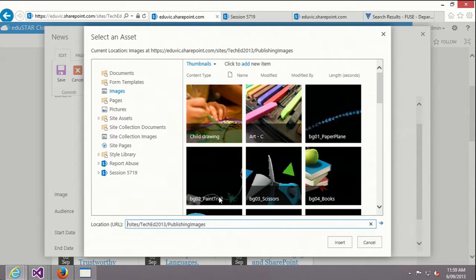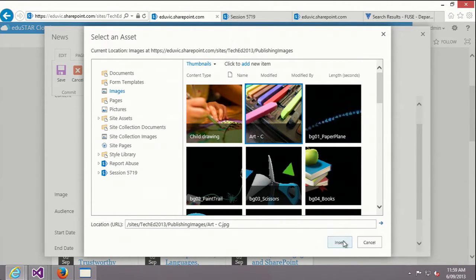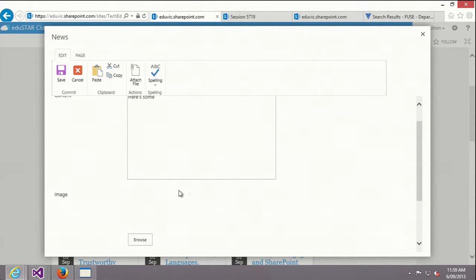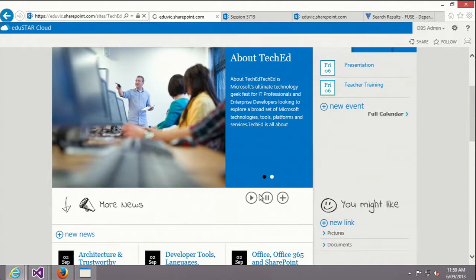With this picture dialogue, normally when you do a list item, you'd be attaching an attachment. That just wasn't going to cut it. So what we've done here is grab the select an asset picker off another place within SharePoint, linked in the button here, and basically reused its functionality. So we didn't have to build this piece, it's simply we built the browse button on there. And as it goes in, that's it, news is added.